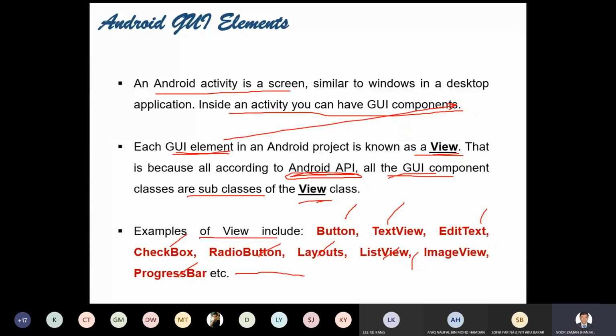There are so many other things as well, not only these. So these are all views, and you remember we also call them GUI components. Where do we place them? We place them on a screen, and that screen is known as the activity, the Android activity, because that's part of Android.